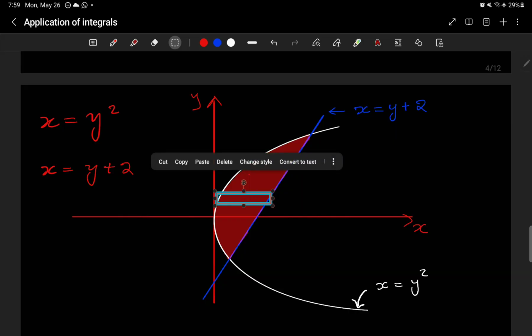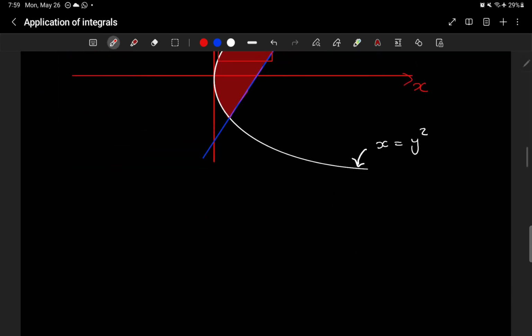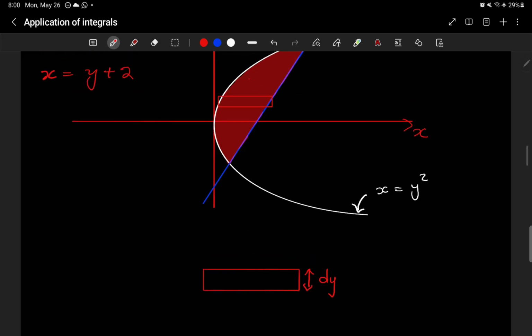So for the horizontal section, how is it going to work? It's similar to the vertical section really, and the only difference is how the thickness is oriented. If I'm going with horizontal sections, notice that my thickness is now in terms of the vertical axis, so it's a thickness in terms of y. And then the length: the leftmost function, I'll take as g of y, since this is my dy and I want these to be functions of y, and the rightmost boundary is a function f of y as well.